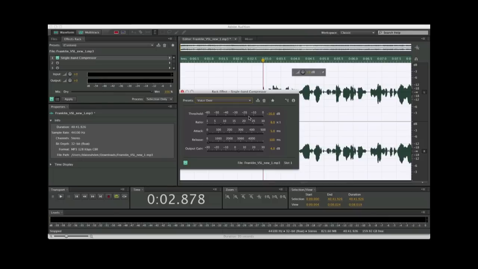That's going to be our lowest level. So I'm going to make this just under that. Let's go to about minus 19 and maybe just a tad bit more. And if we look over here on the left side, we can see these two black boxes, and these are going to be sound meters as well. The input here is going to be our original audio, whereas this output's going to be after the effect has been placed. So let's just sample it now and listen to what we've done.